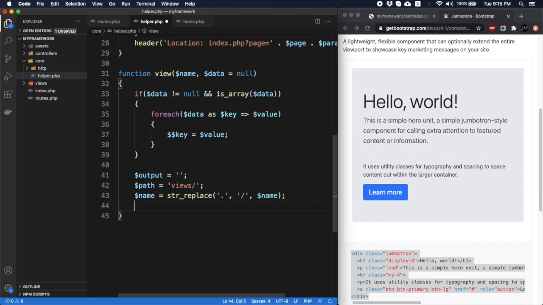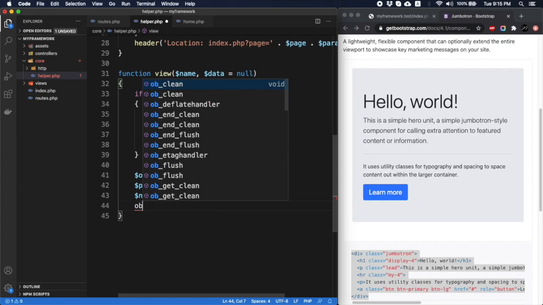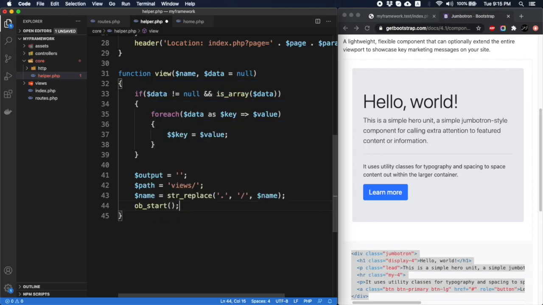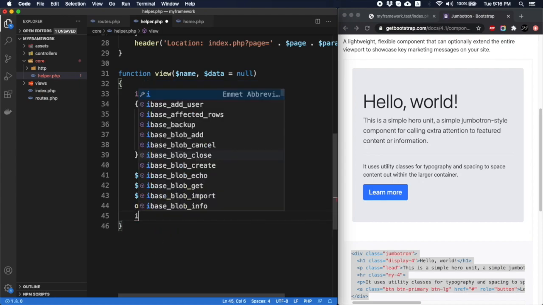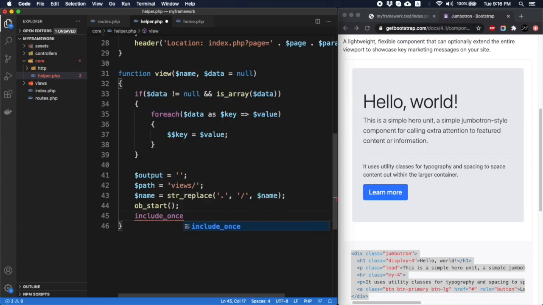Because if we just simply import the file or include the file, it will not help if you are going to replace anything in the future inside that file content. So I'm grabbing the content. For that, let's open dot, and then include once the actual view file. That will be the directory, whichever directory we are in, which is the core folder and helper file. So I'm going to go outside one directory.